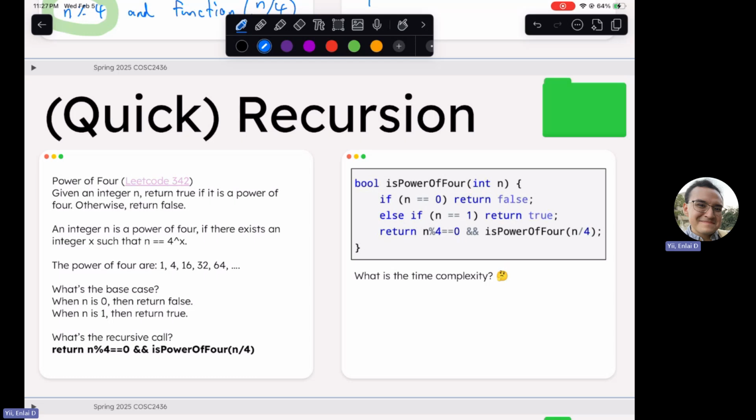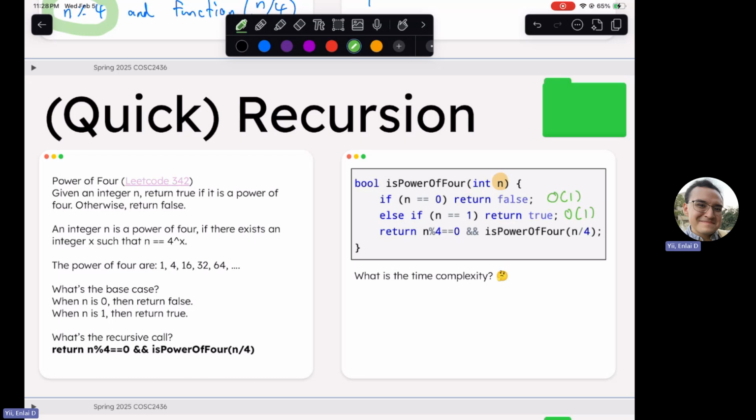But the question is, what's the time complexity for this function? Because it's a little bit harder to read now, right? That's okay. Let's break it down one by one. We have n, an integer, as the input size, and we have two if statements here. Since we're just doing comparisons and returning false, we can say not to worry. This will take a time complexity of O(1). This will also take O(1), where we're just doing a simple comparison and returning either true or false, ones or zeros.